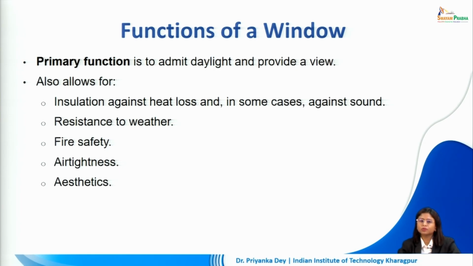Fire safety is also an important factor. Air tightness is very important. We do not want to create windows which have gaps. Imagine what that would do in winter in an internal space. The aesthetics are also important because windows will give a very significant look to the aesthetic of the building. The facade will be determined a lot by the type of design that we have selected for our windows and also the material that we have selected for the same.